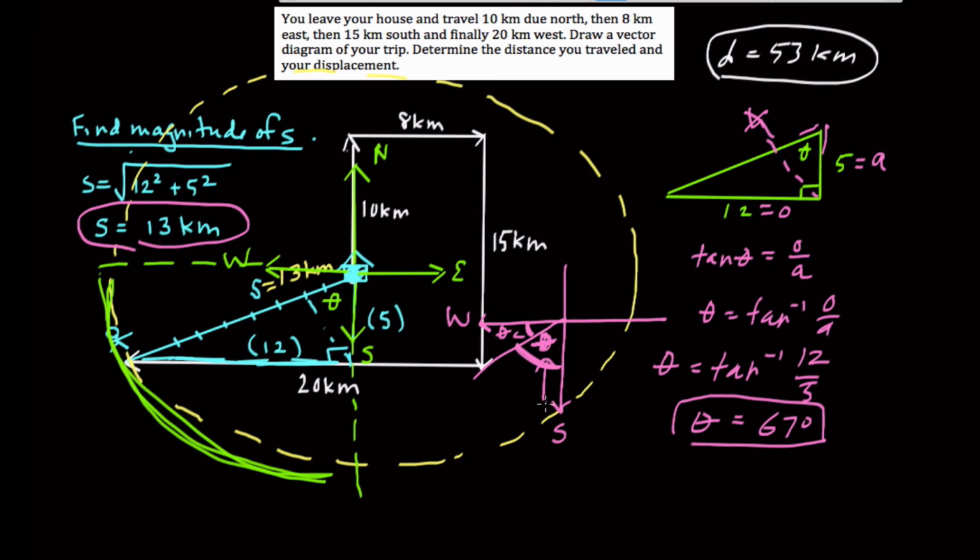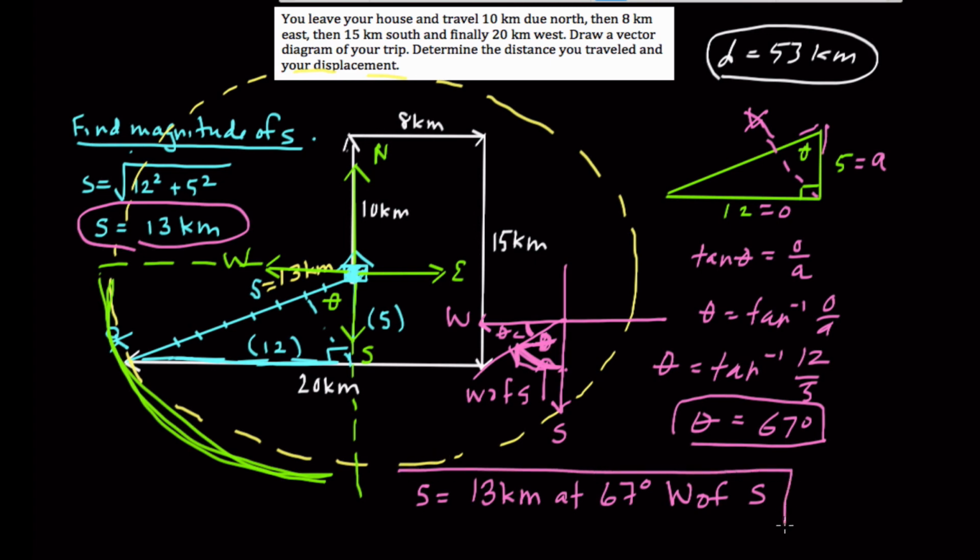You want to indicate that this is the angle that you calculated, the 67-degree angle. How would you indicate that? Relative to south, you're going to go west to make this angle from south. So this angle would be a west of south angle. And that is the last piece of information you need to give your complete displacement. So how would I give a complete answer here? I would say my displacement is 13 kilometers away at 67 degrees west of south. And that puts you at a particular place relative to your house and no other place. That puts you at this particular point.